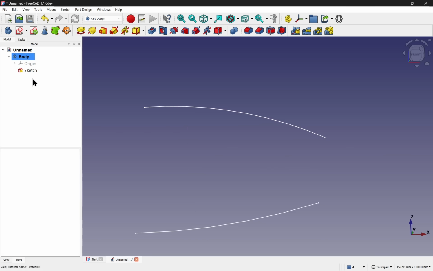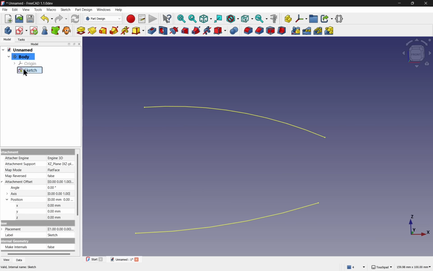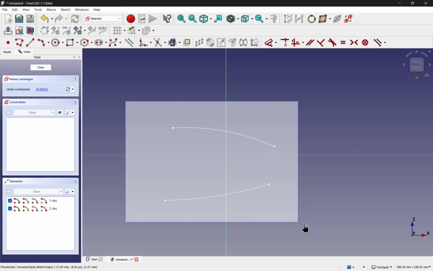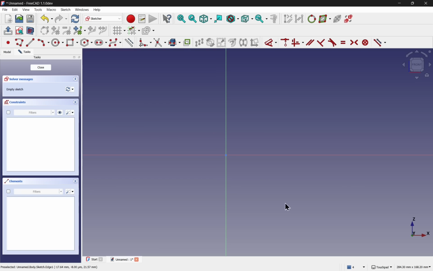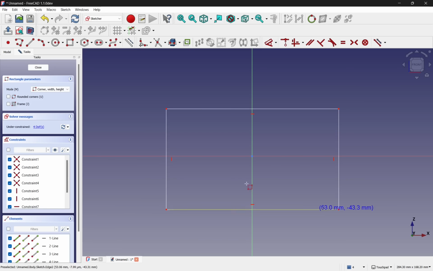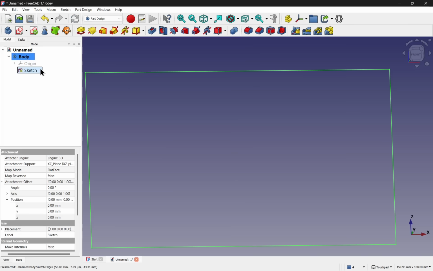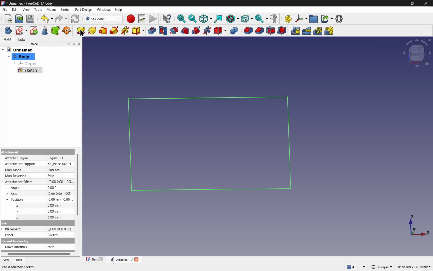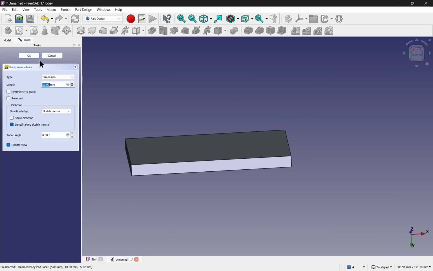Going back to the geometry tool, if I delete those, we have some new features. Let's say we add a rectangle in here, close, and pad this with some thickness. 10 mil will do.